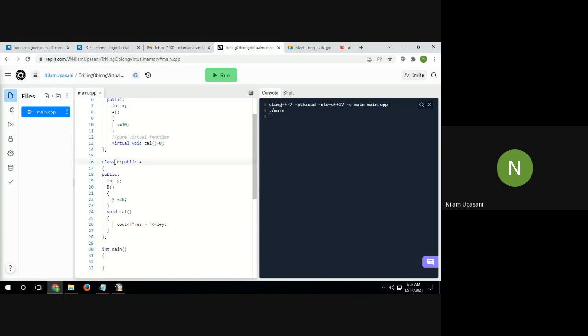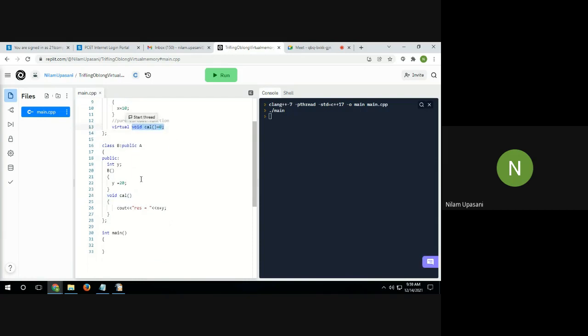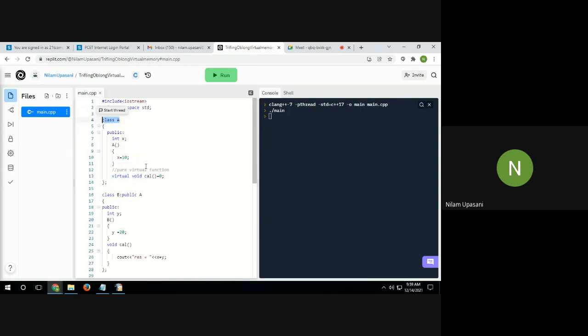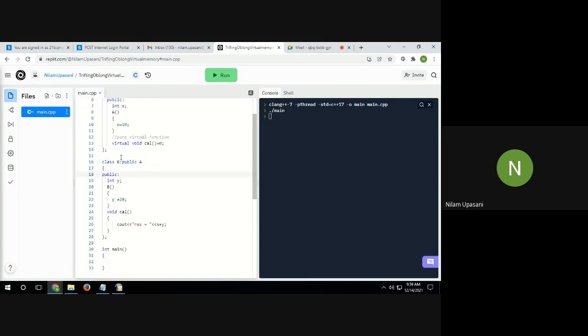Okay, so this class B should have this void calculate function, which it is already having. If we want to make it binding to the programmer that all derived classes should have this calculate function, in that case we can make it a pure virtual function. Whenever such pure virtual functions are there, and you are inheriting those classes, as here I'm inheriting that class, it makes it compulsory for class B to define this function. So it should have the definition of this function.